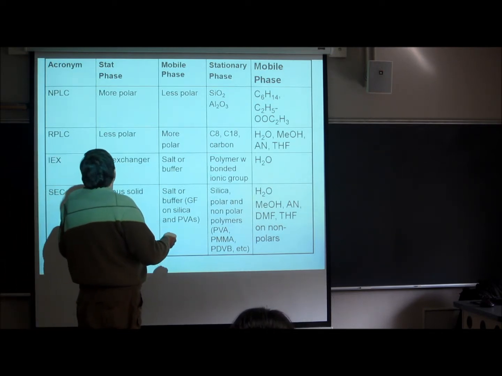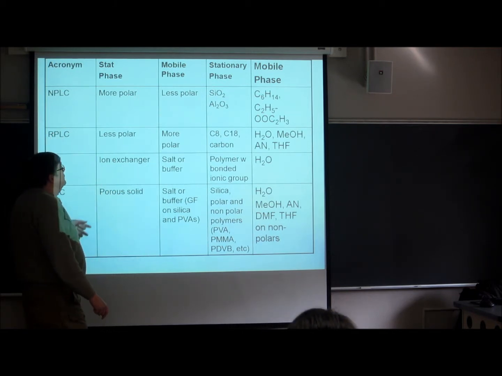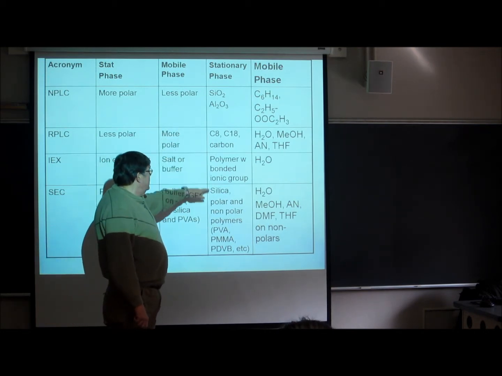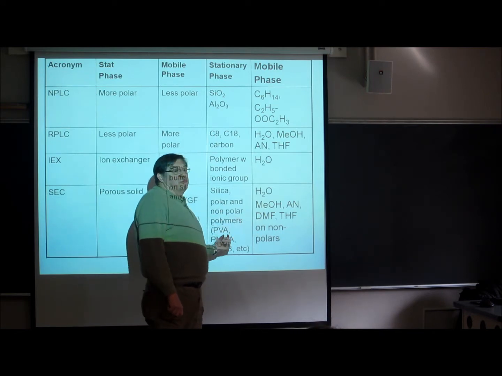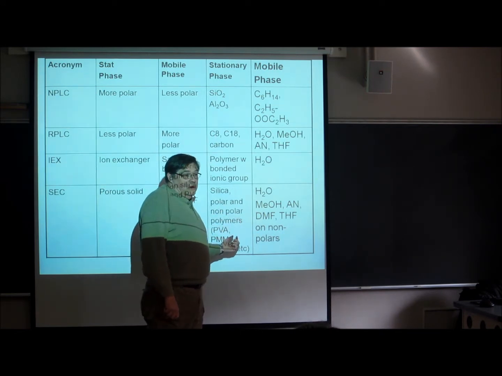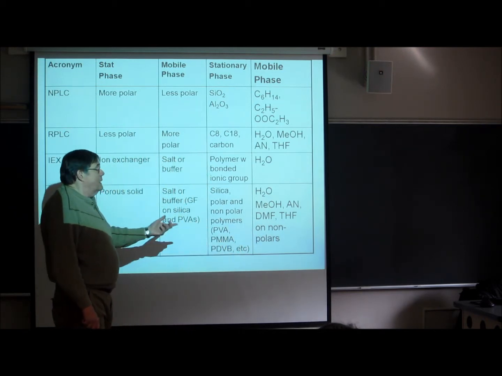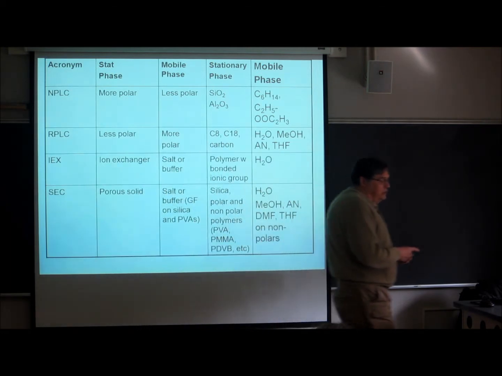Okay, so we've got normal phase, reverse phase, ion exchange, SEC. I don't have Tyrol done in this table. This is Pete's table. And this shows you about the stationary phases and what they're like, and then the mobile phases that are appropriate for them, that are usable with them. So I want you to take a look at this and learn about this, all right? And it should be very easy for you to pick them.